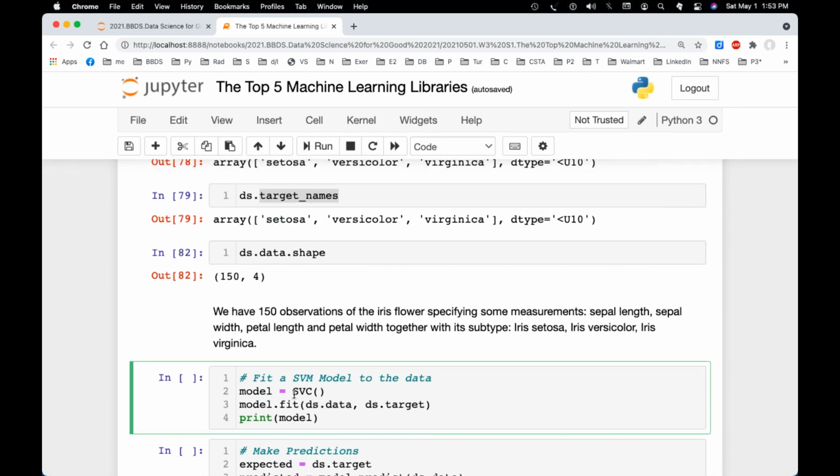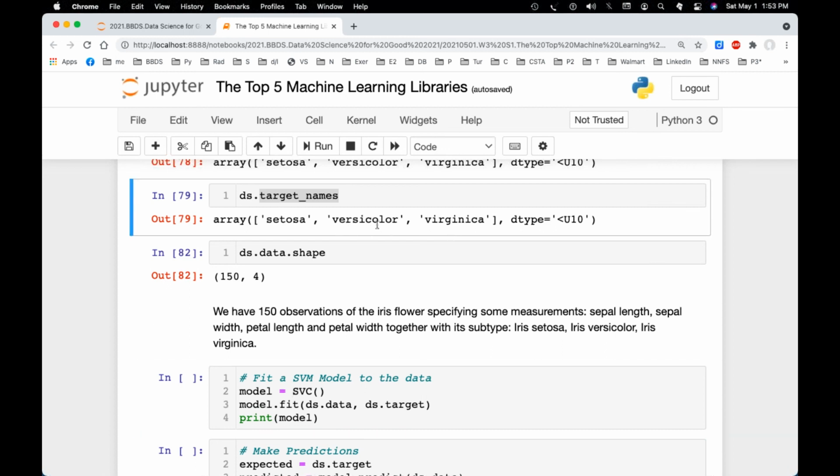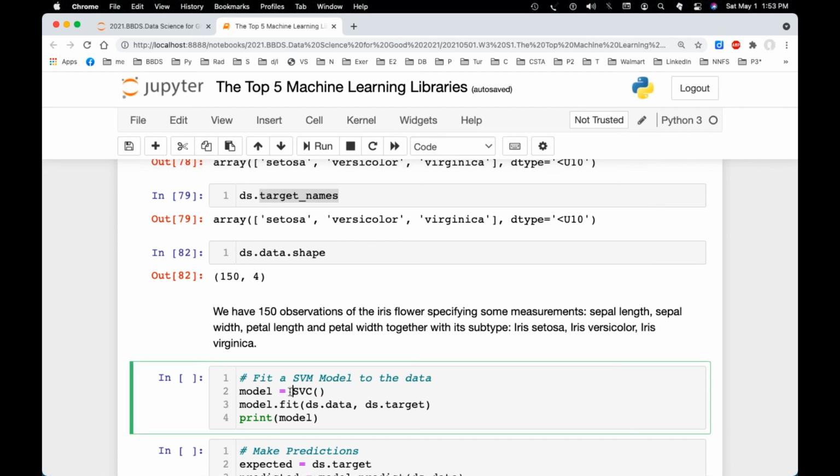So I know it's classification. I want to be able to say 0, 1, or 2, meaning setosa, versicolor, virginica, in that order. They're alphabetical in this data set. So you say, hey, SVC, what's that? You're saying, hey, scikit-learn, you told me I can have this support vector machine specifically for classification. This is a classification problem. It's one of 3. It's not continuous. So you want to go with anything that sounds like classification.